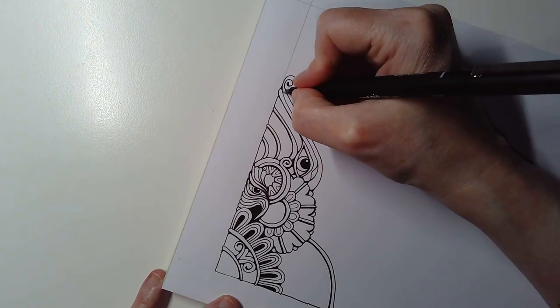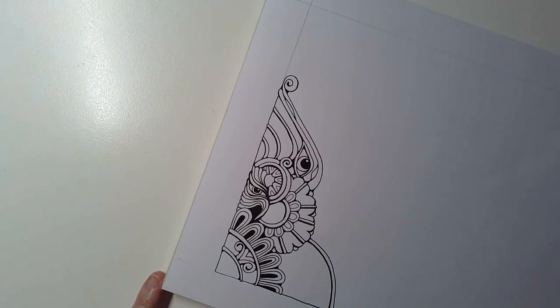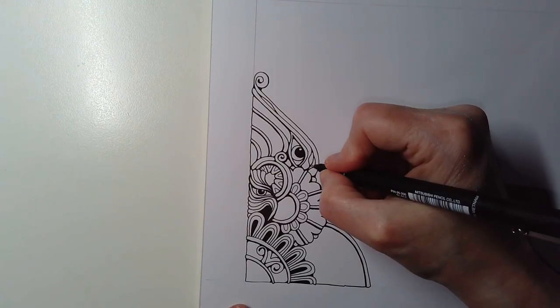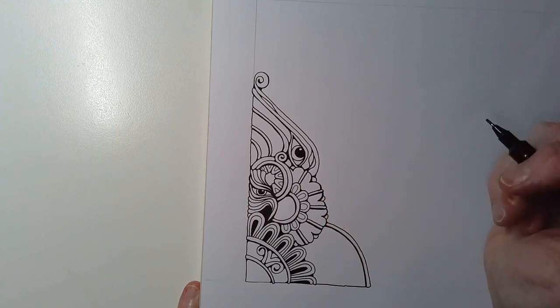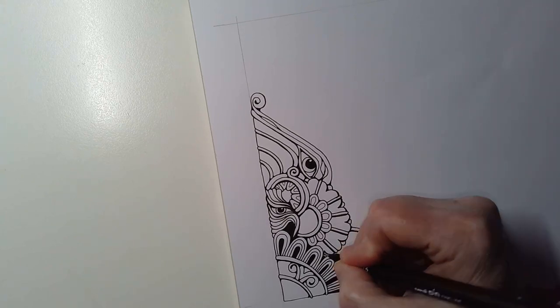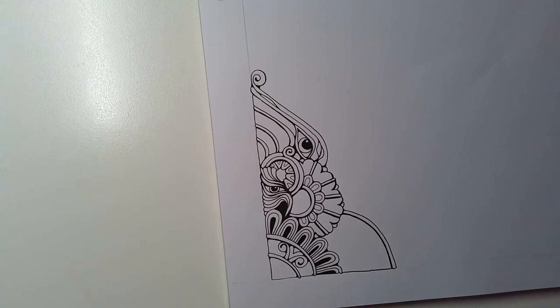And so those spiral shapes will always find their way into my artwork somewhere. I just felt this section here just needed something a little bit different to fill that gap or to open it out in some way, and I quite like that. The video is at about 55 minutes now. I'm going to let that dry while I grab the colours I'd like to use — I think I know what colours I'd like for this one. I've got a cinnamon here, which would look lovely with a blue — I might try the royal blue.